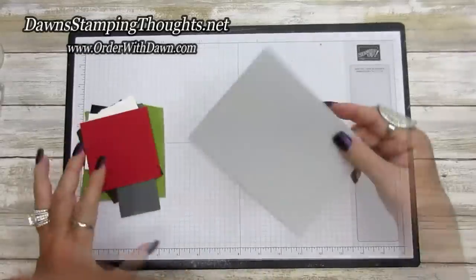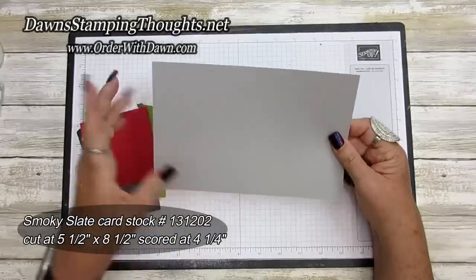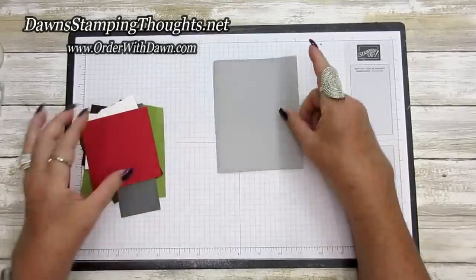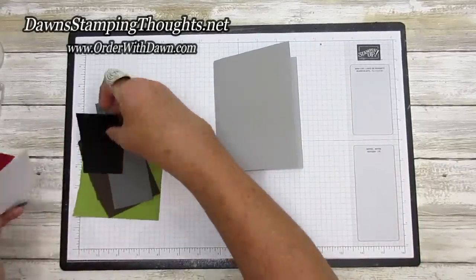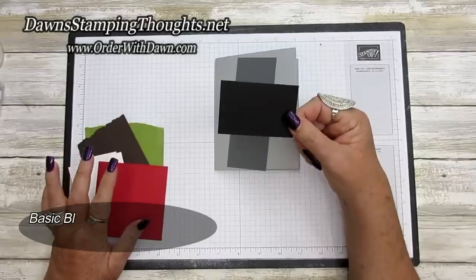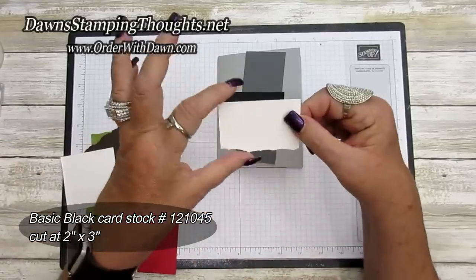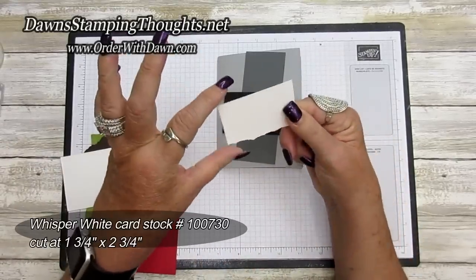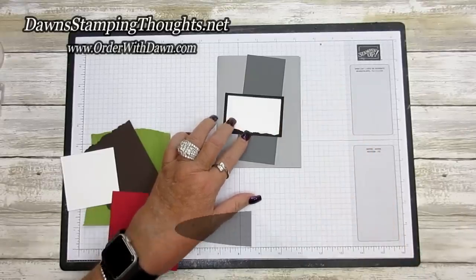So these are the pieces. We're going to use the Smoky Slate, and this piece is cut at 5 1/2 by 8 1/2, scored at 4 1/4. And then these are your layers. So the Basic Gray is cut at 2 by 5 1/4. Then your Basic Black is cut at 2 by 3. And then I already have a piece cut and torn, this is at about 1 3/4 by 2 3/4.